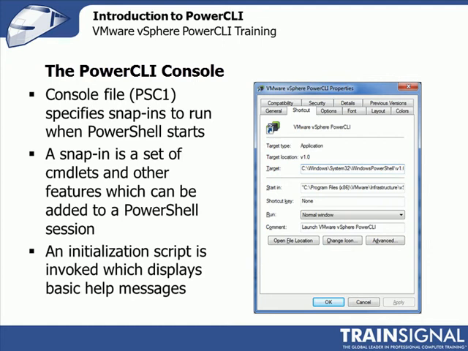This script, as you may have seen before, displays a few lines of helpful text at the top of the PowerCLI window. The point I'm trying to make here is that once installed, the PowerCLI commandlets can be used outside of this shortcut. If you're going to run your own scripts, you need to understand how this mechanism works so that you can load the snap-ins as needed. We'll probably touch on this more later. For now, it's sufficient to understand that the PowerCLI console isn't special. It's just a PowerShell window with a couple of extra options specified.